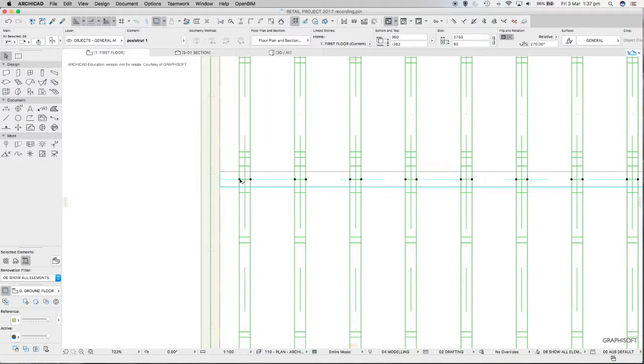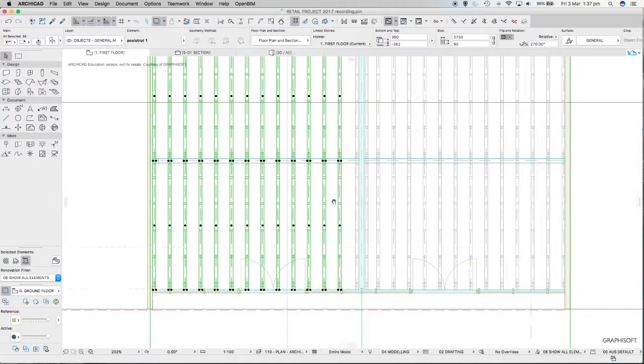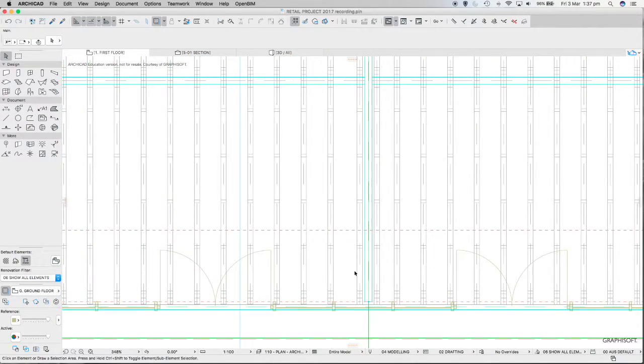Then I can click and drag, make sure we're in drag, and actually drag this time without making a copy, all of those. I just then need to double check this gap looks a little bit big here now. So I'll just bring a guideline across. I should be able to get a guideline to work there.